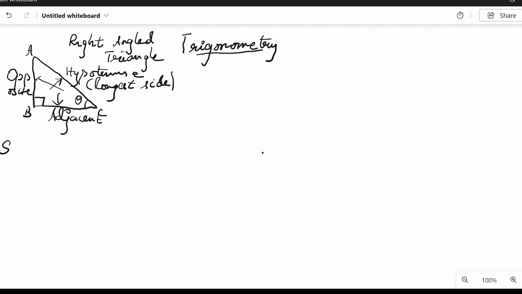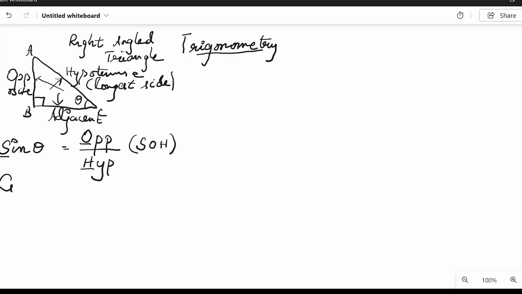So what are the trigonometric ratios you are going to learn here? First one, I would like to introduce as sin theta. What is the formula for sin theta if you ask me? It is always nothing but opposite by hypotenuse. So if you know the opposite side and hypotenuse side, we can find the sin theta ratio. How to remember it in a shortcut way? Take all the first letters: SOH. We shortly remember this as SOH.